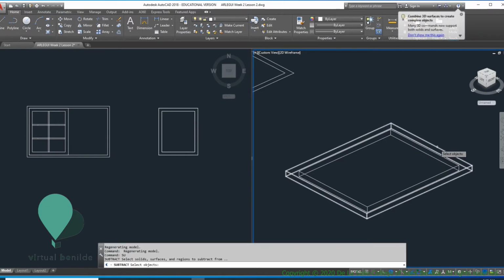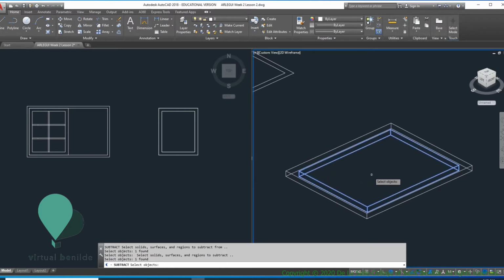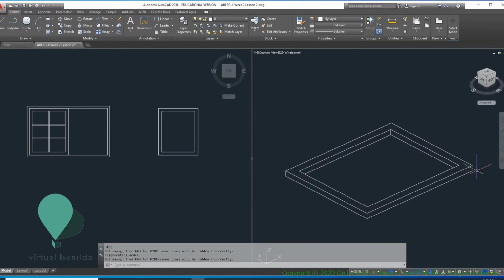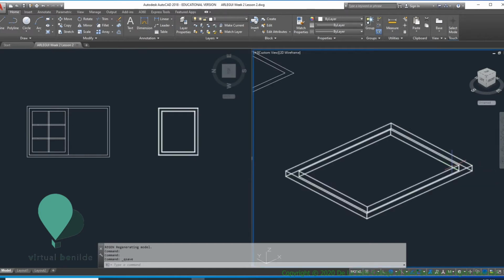So subtract again, enter once for the object to subtract from, click the object that you want to subtract, and there you go. Again, you can always check by hiding first, and that's it. Regen, RE, to get out, and always save.